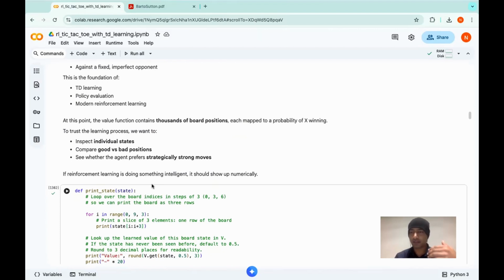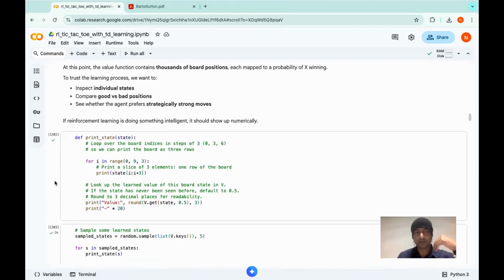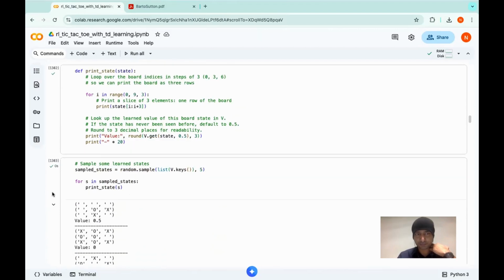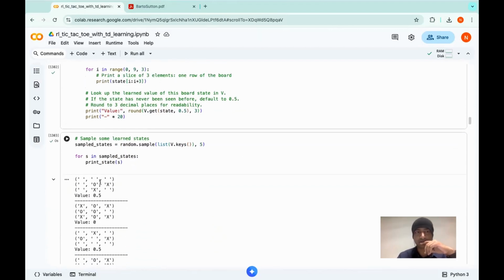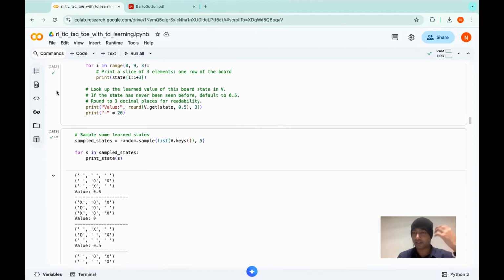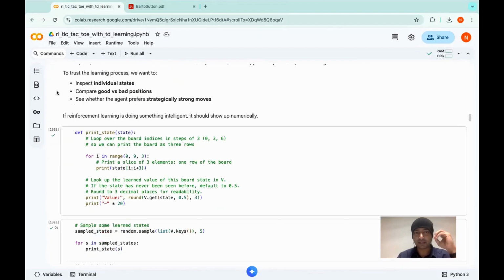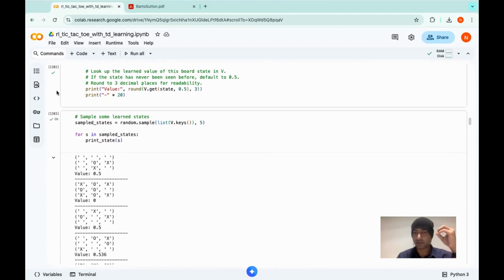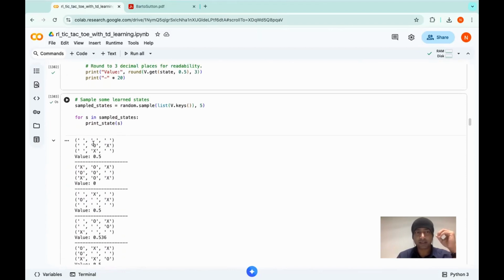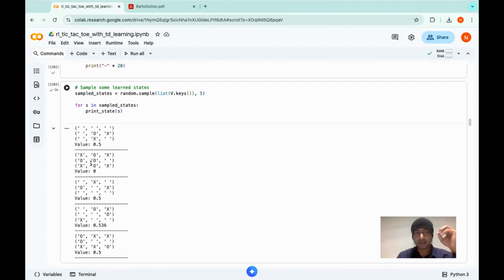Now, as we proceed, let's also see how the game is being played, right? So I define a function to print states, and then I also show you some sample states, right? So I choose 5. Since we've run this code already, we have some state values assigned to certain states, right? So for example, in a scenario where you have x and o, the state value is 0.5, right? In a scenario like this, it is a loss, right? Because O wins here, that means the agent lost. So the value of the state is 0. We wouldn't want to be in such a state, right?